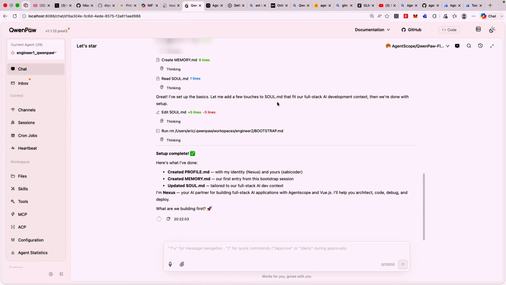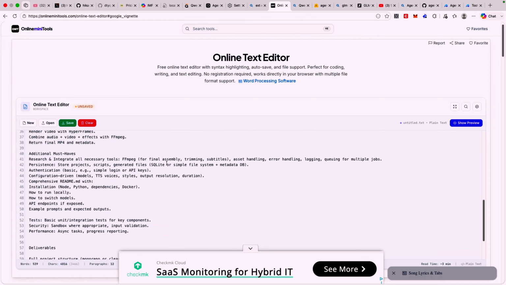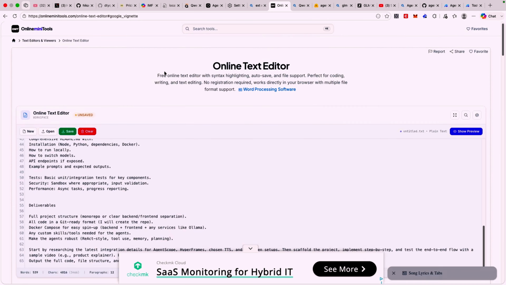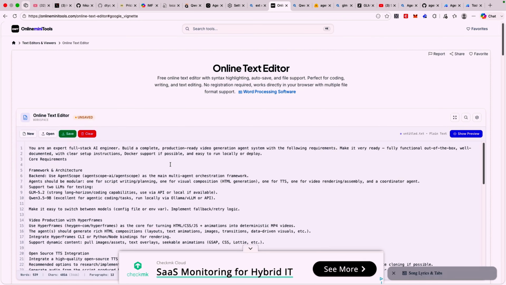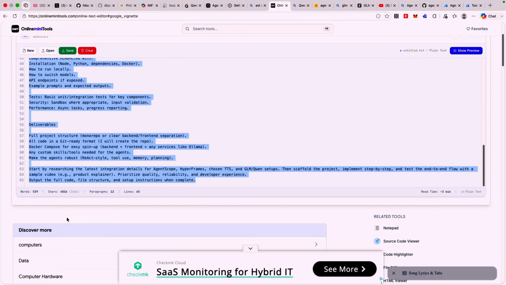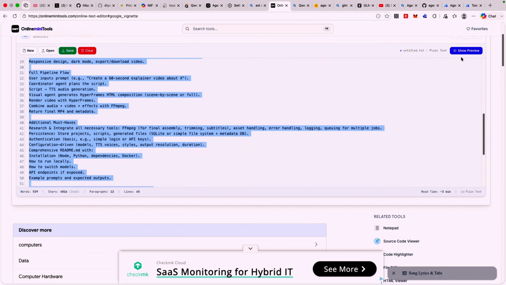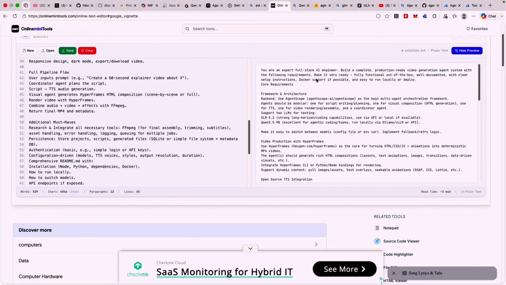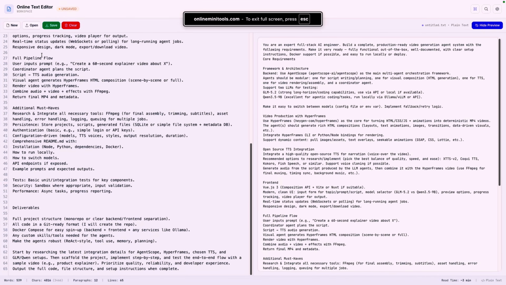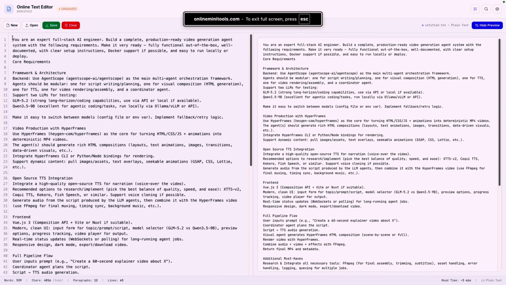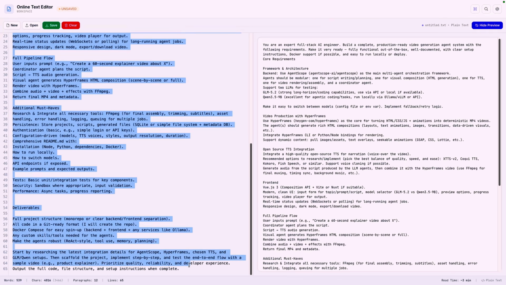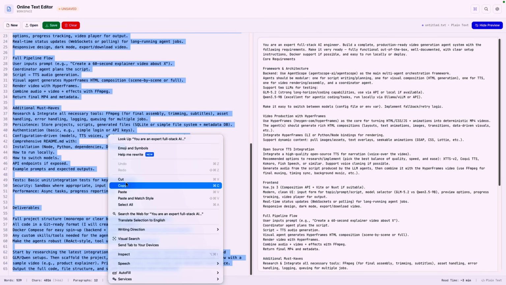So what I'm going to do right now is that I'm just going to paste the prompt. So where's the prompt? So this is the prompt. I've actually explained this to you. What they're going to do is just go build. We're just going to give them the opportunity to build. So I'm just going to copy the entire prompt here. Let me open it so that we could see it very well. I'm just going to take the entirety of this from the beginning all the way to the end, and then we're just going to give it to both agents.